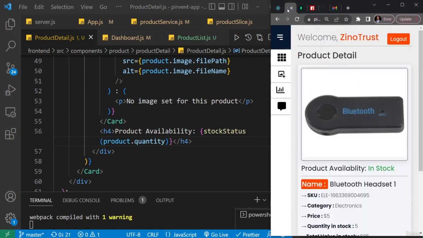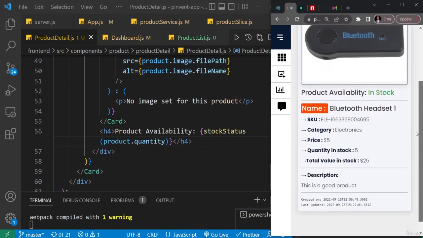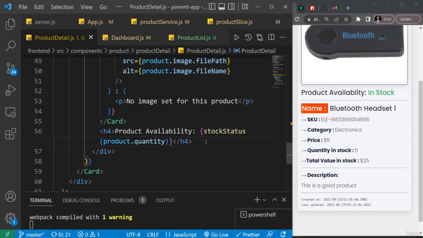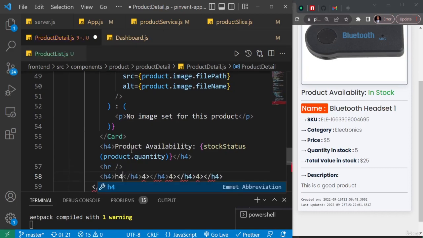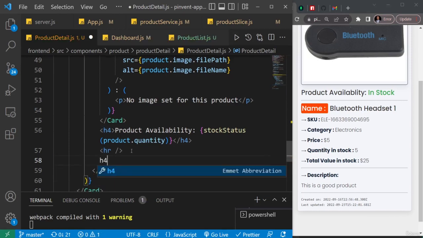So from now on, we'll just add the remaining properties about the product, which are the ones you see here, and I think we can be a little bit faster with these. So let's come down here. What do we have next? We have a horizontal row, so tap that. Next, we have this SKU number, so I'm going to put that in an H4 as well. So H4, tap that. Oh, come on, my computer is not responding. Okay, sorry about this. So we're going to have an H4, and then I'll tap that.